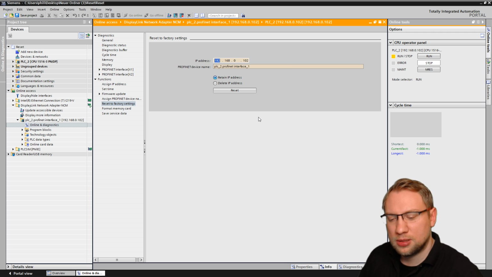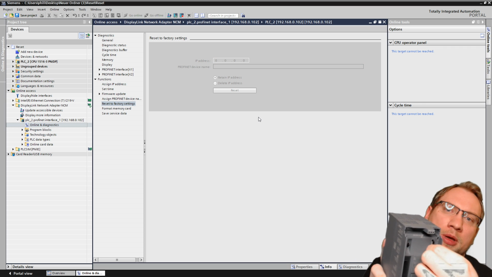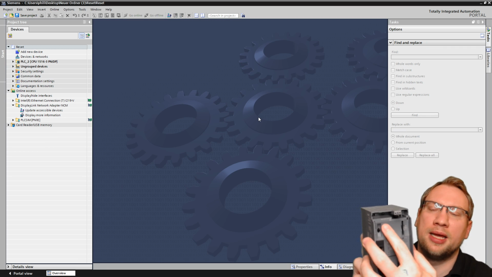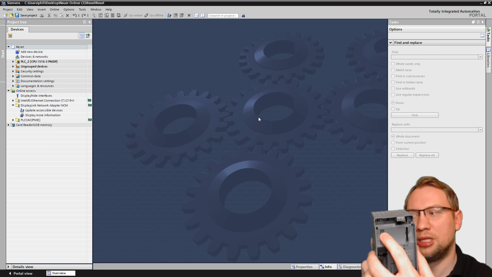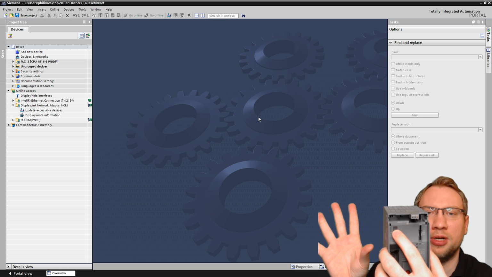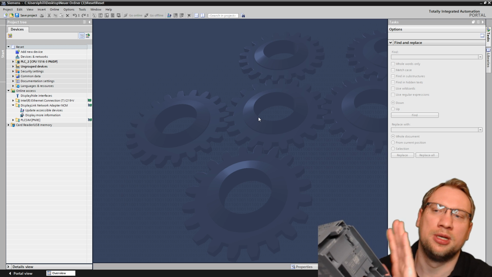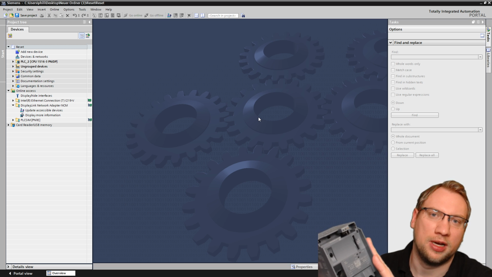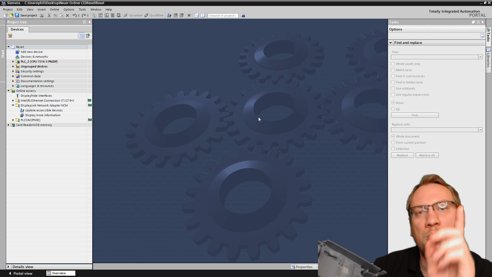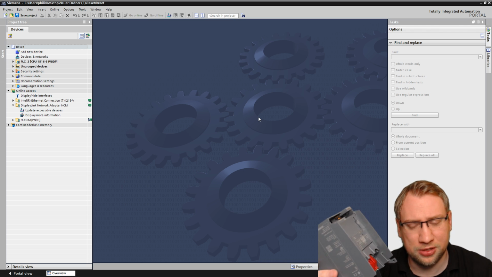Just one more thing that I forgot to mention. If you do not have a memory card, if I take the memory card out and I now flip the switch, keep it down in the position, blink, blink, so twice blinking, I release it and I push it back down. We're also doing a factory reset. We are now resetting all the data that's on the device without a memory card. With a memory card, it's just a memory reset. Right now, it's a factory reset.